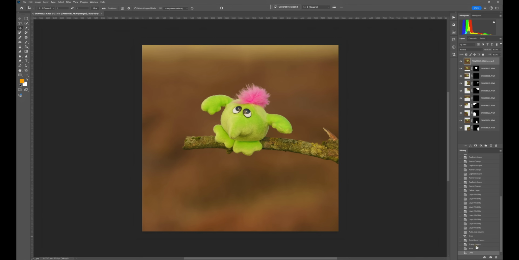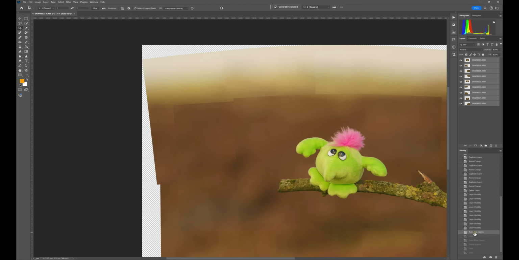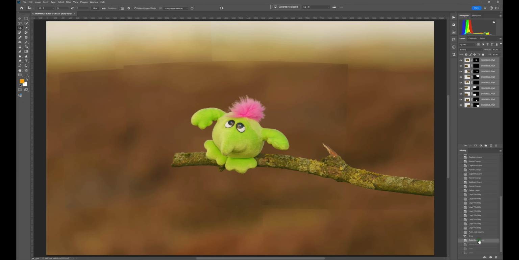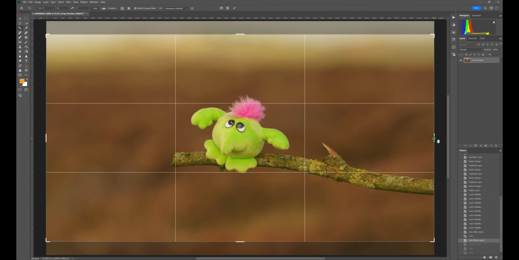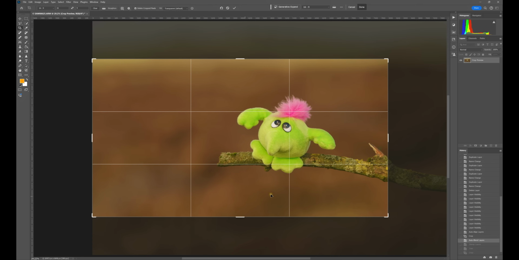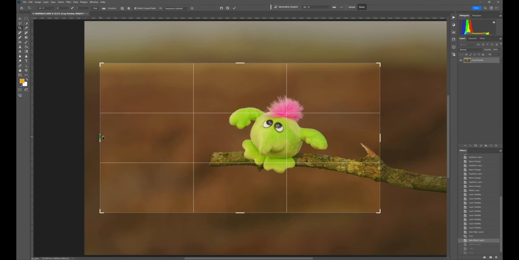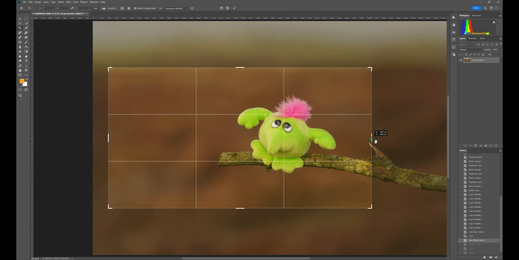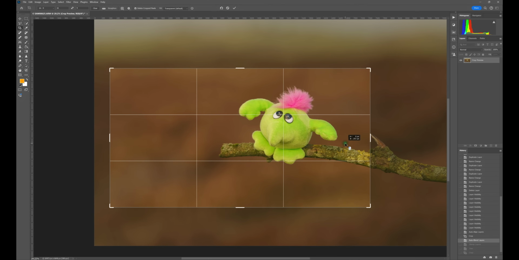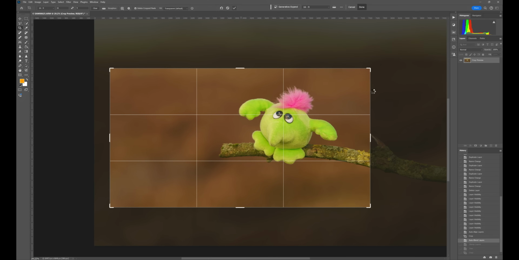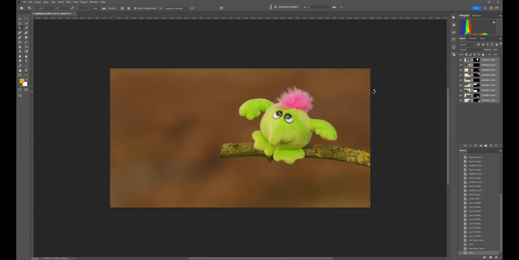Next, let's come back. And this time I'm going to do a different crop. We're going to go for 16:9. Let's just drag that in. And I think we'll place gunk over towards the right-hand edge, maybe a little bit higher in the frame. Click OK. And there we've got a different variation on it.